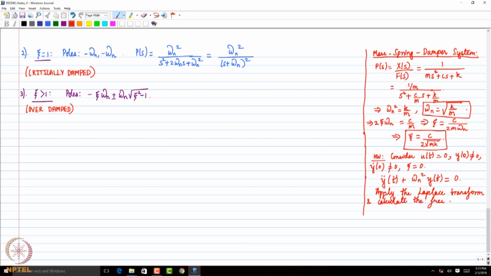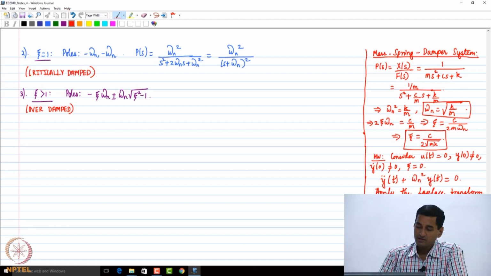So you will see that the output term will have sinusoidal terms whose frequency is omega n. So that's the definition of natural frequency. This is something which I want you to do and find out. Is it clear? Okay. So this is the case of the overdamped system, that's when zeta is greater than 1. So please do these things, right?